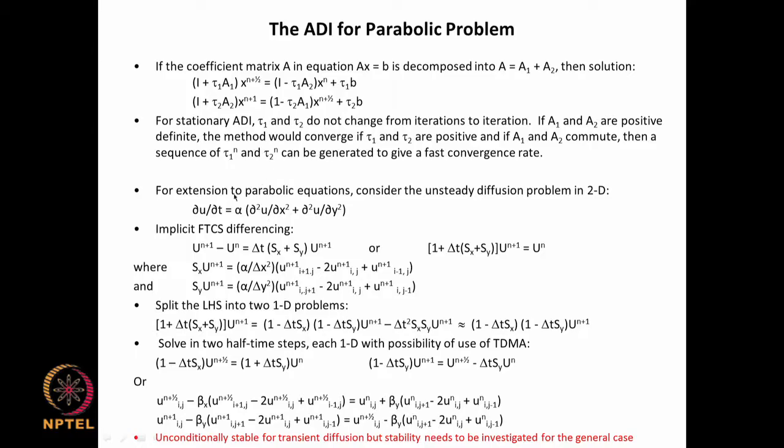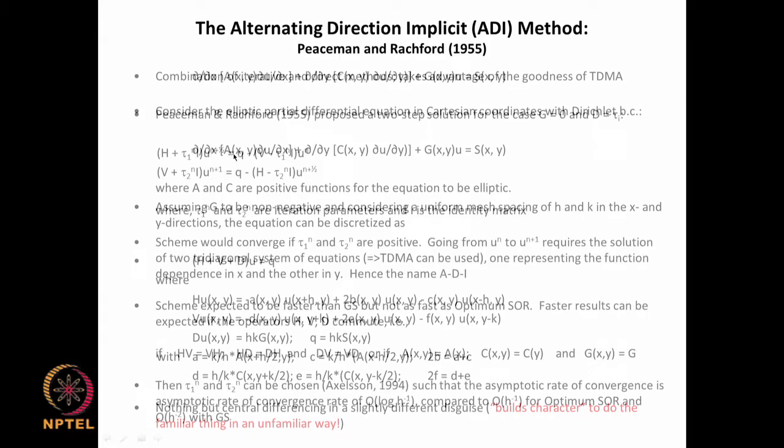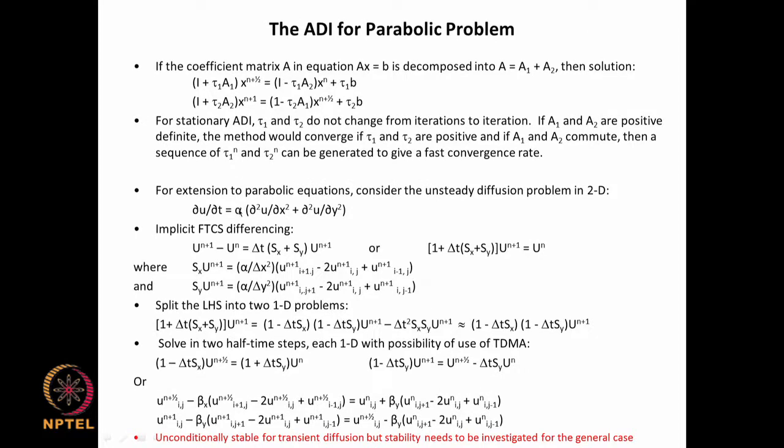Okay. So, we can extend the ADI method even for parabolic equations, but we have to do it in a careful way. So, let us consider this parabolic equation where you have dou u by dou t equal to alpha times dou square u by dou x square plus dou square u by dou y square, and this is an unsteady two dimensional problem with constant alpha. Earlier we had put some diffusivity which is spatially varying, and here we are looking at a constant alpha which is the same in the two directions.